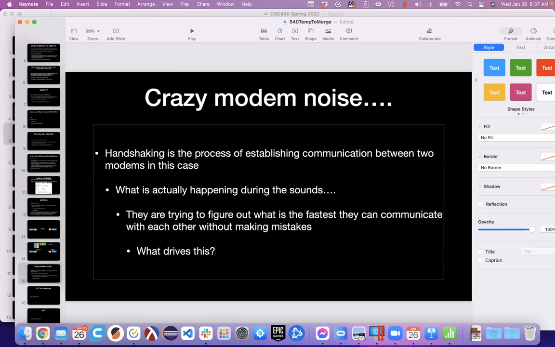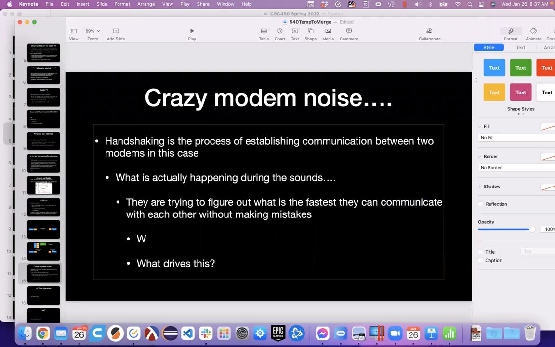What drives this? And I'll just throw a little note in here. We didn't have TCP/IP yet. We'll talk about what that means, but effectively, TCP/IP is a way of correcting any errors that happen. We didn't have a way of correcting errors. So we needed to make sure that we communicated between those two modems at a slow enough speed that we didn't make mistakes, yet at a fast enough speed that the user was happy. So all that beeping and stuff was all about figuring out how fast can we talk without messing up.